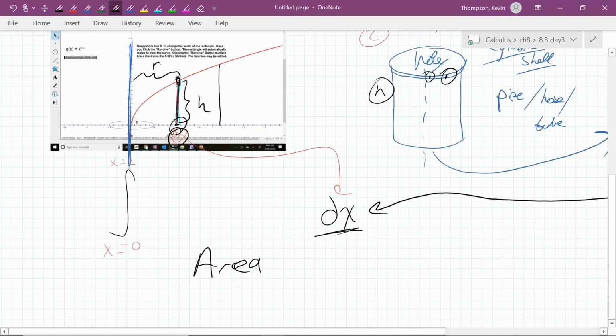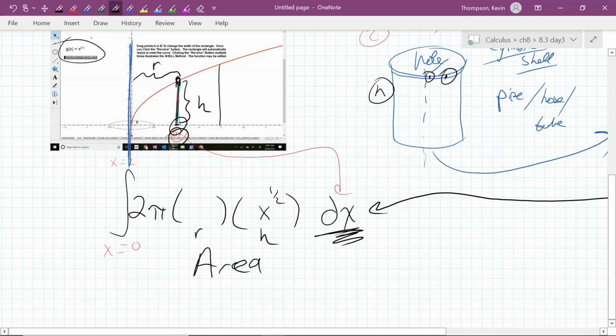So we have all the pieces now we need. So there's a 2 pi. I need radius, and I need height. The height is probably the easier one to think about. Like the height is definitely defined by the function, isn't it? So the height here, now we've already decided dx, so we can just put the y value of x to the half in. Right, that's what we have. And that should be this distance, so that's really the square root of x. So notice that that's true for every x between 0 and 2. Right, the height will be the square root of whatever that x value is.